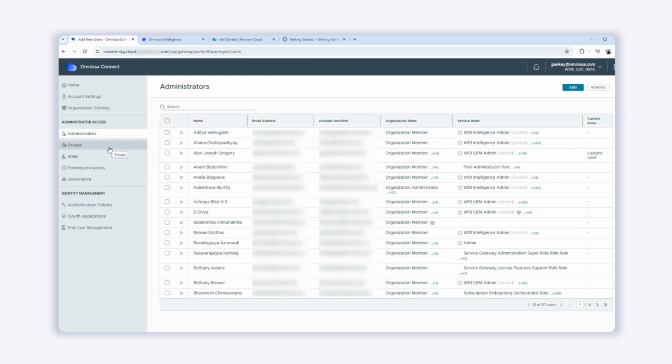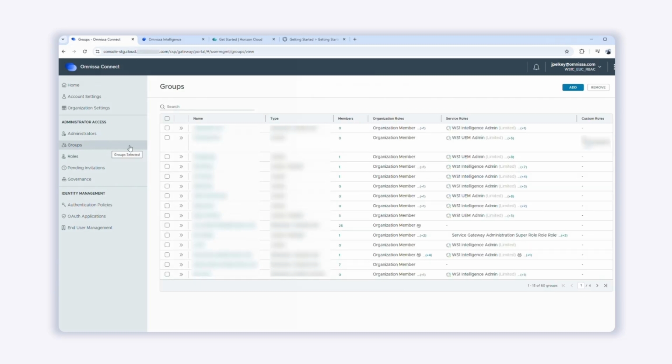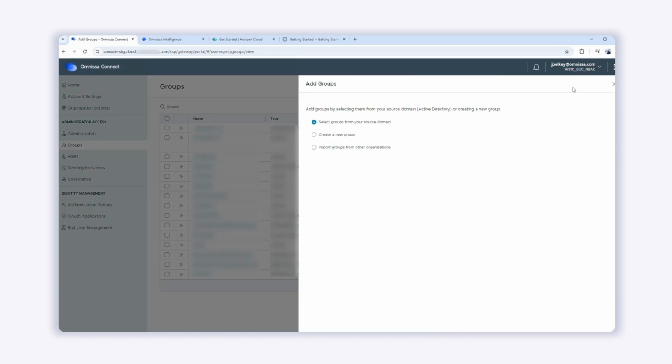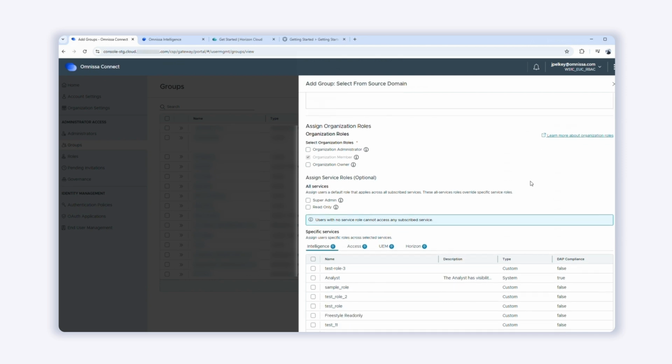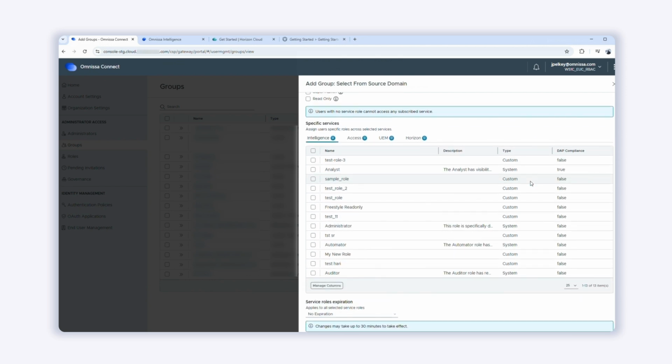Omnissa Connect supports self-service enterprise federation so that customers can use their own identity providers. Once configured, admins can be invited and use their own corporate credentials to access Omnissa Connect. This gives full control for our customers to configure who can access different systems using their corporate standards. This also works with groups to further simplify management.